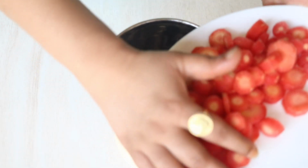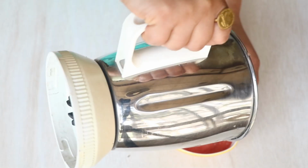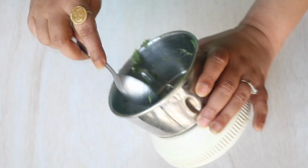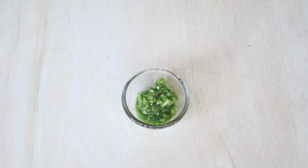Now let's make the carrot puree. So I'm going to add the sliced carrots and blend it, and then remove it in a bowl. So guys, I added about 1/4 cup of water to the carrots to make a smooth puree. So if you need to add water, please do add it. I also made the green chili paste in the blender and have removed it in a bowl.